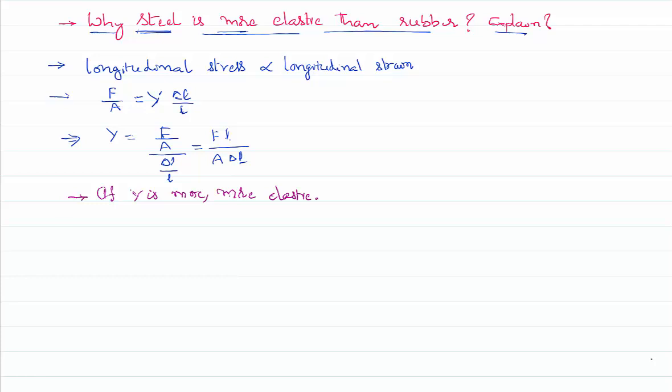How do you decide Young's modulus is more or not? Let us consider two materials, both steel and rubber. Let us put some conditions: assuming that their lengths are same, and also take the steel and rubber wires having area of cross section being same. Lengths are same, area of cross section is same.